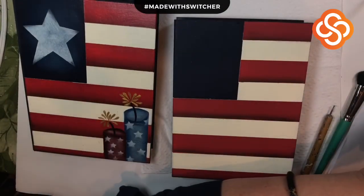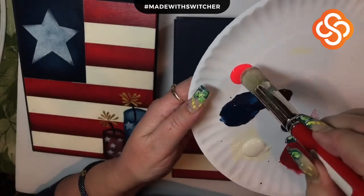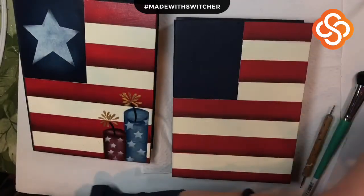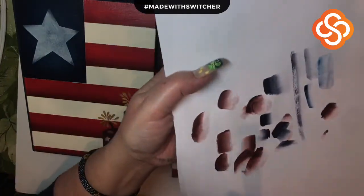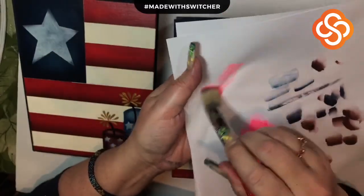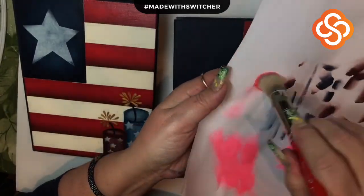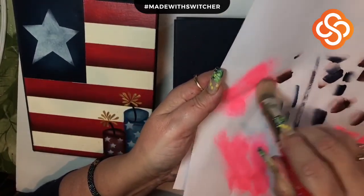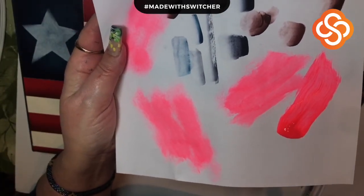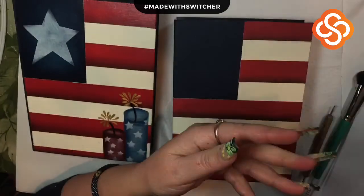But what happens is when you put it on, it's going to adapt to your red. So I'm going to pick up paint. I pick up quite a bit. I load it on the whole brush. I'm going to take a piece of scrap paper and I'm going to scrub it off. Dry brushes, stencil brushes, you can scrub the heck out of, and they're fine. Less is better. If you go in and you dry brush and you have this much on your brush, that's what you're going to get on your stripe. You don't want that. So scrub it off until there's almost nothing.